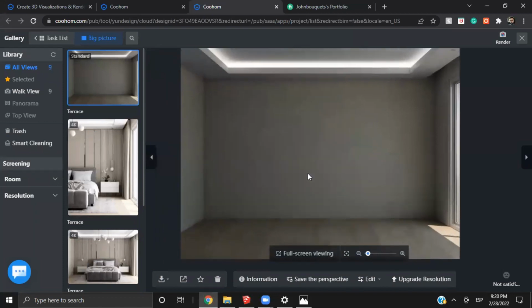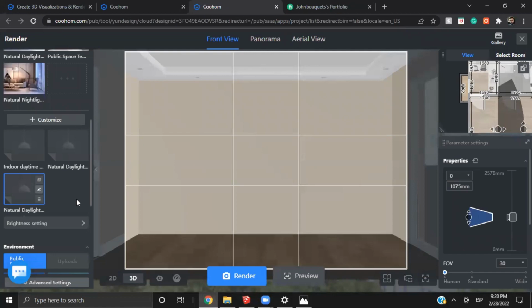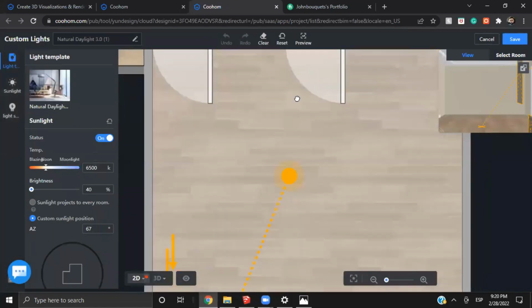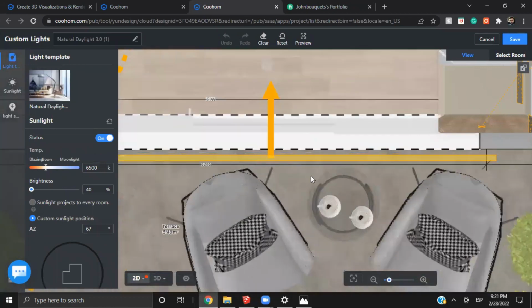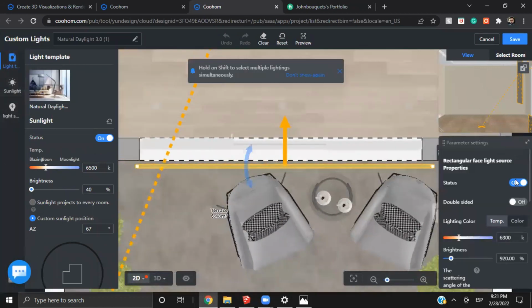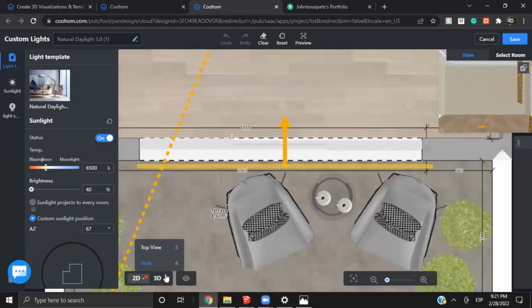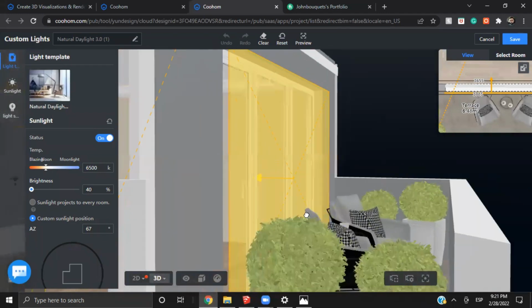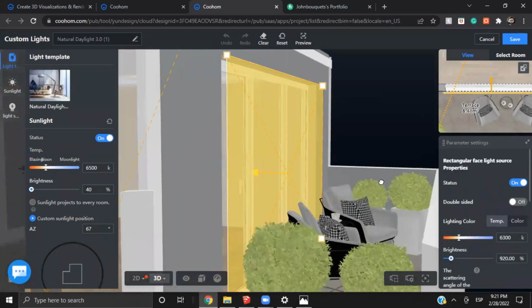Now, having taken this rendering, we want to go back to our lights editor and turn on the first light. The first or the primary light is the rectangular light that I mentioned before. This light has the same dimensions the window has, and it's behind the glass.